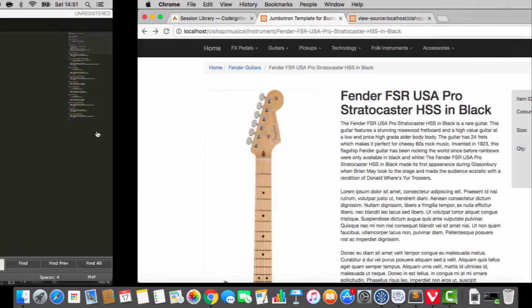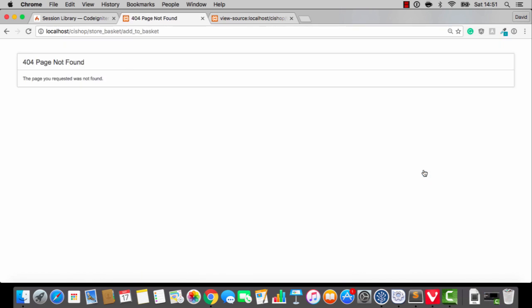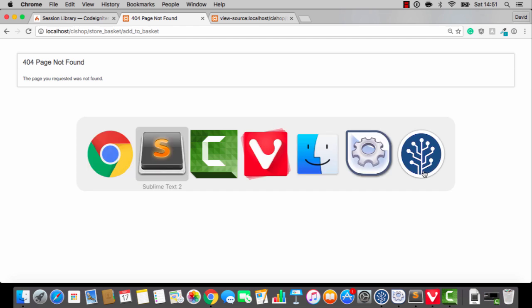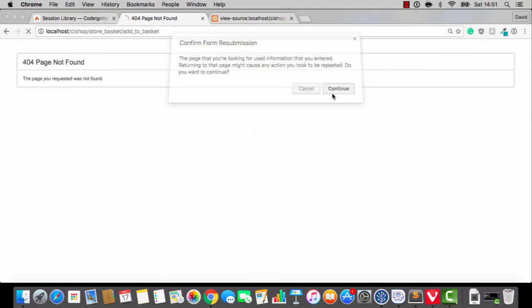So if we go back to this page now, I'm going to refresh. And now I'm going to choose a colour. I'll go with blue, go with size large, which is kind of ridiculous for a guitar. Quantity 3, add to basket. Oh gee, store basket, add to basket. Hold on. There you go. I've called it add to cart. Sorry about that. Here we go again, refresh.